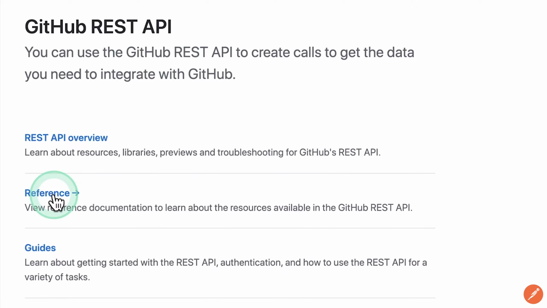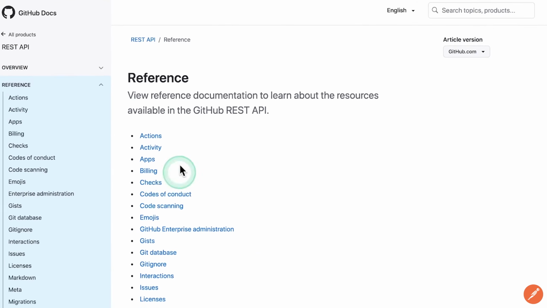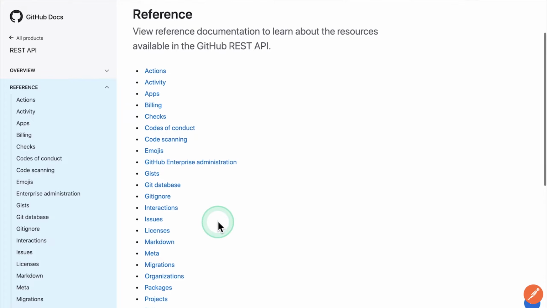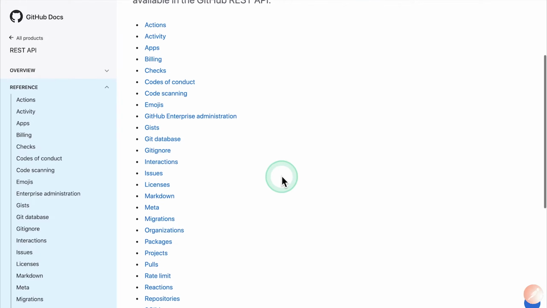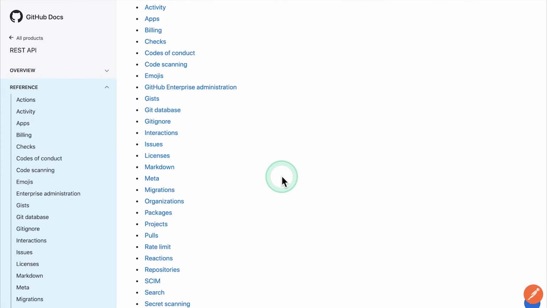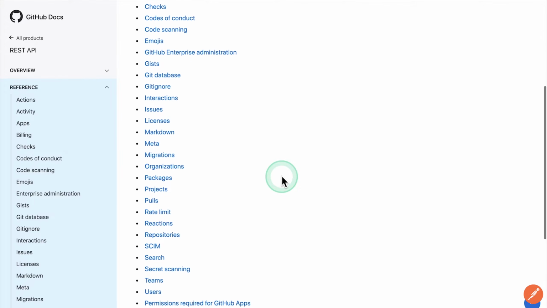So for example, here if I go to the reference, I'll see here in the middle different kinds of resources that are available in the GitHub REST API. So we can get repositories, information about teams, users, and so on. There are many resources that you can get.